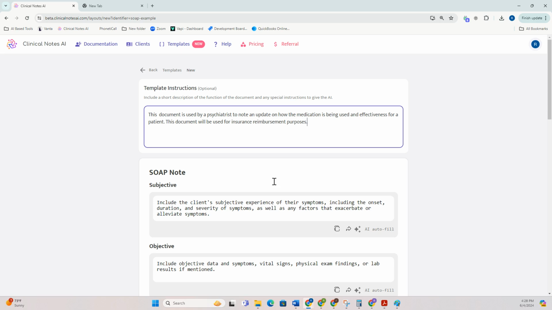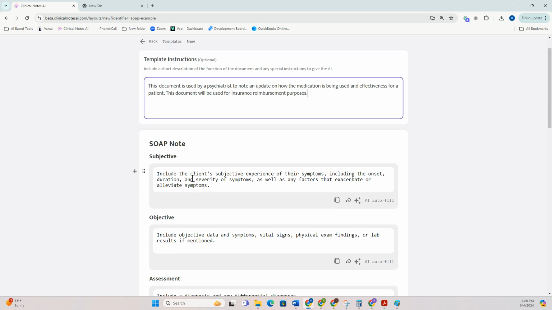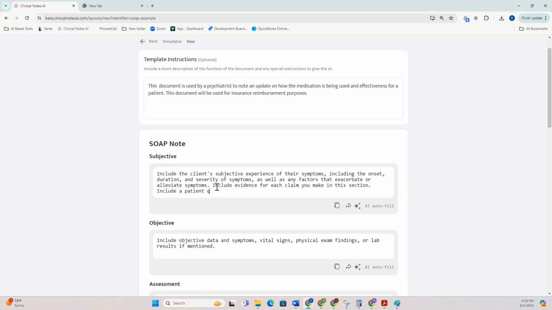So in here, under the subjective, you can put whatever you like. You can say include evidence for each claim you make in this section. Include a patient quote.